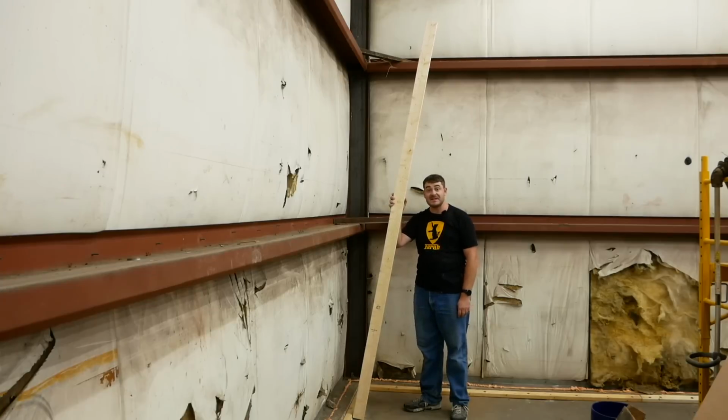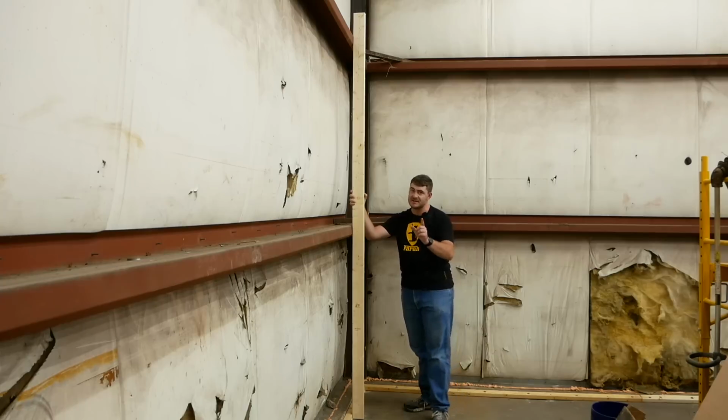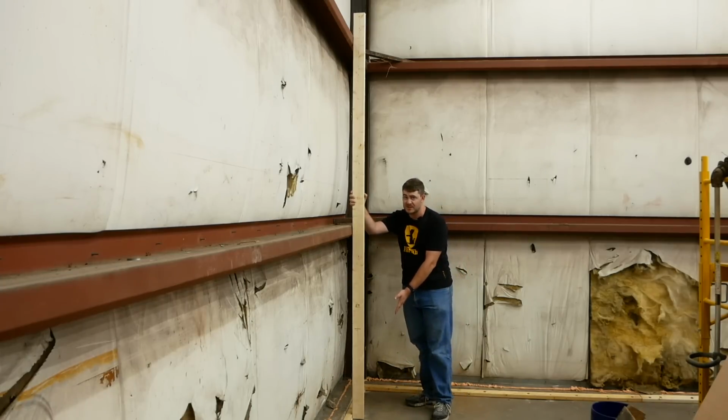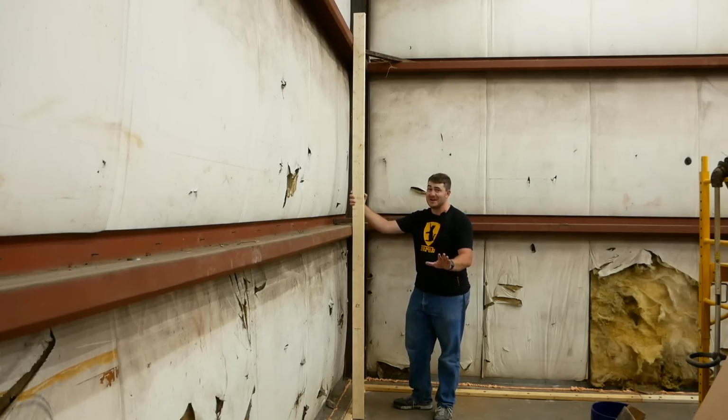So instead I'm going to take my 10-foot long 2x4s and bolt them straight to the purlins. This is going to be significantly easier, but there is one downside. It's a big one. I'm going to lose 3.5 inches of floor space. Now I know this is a huge sacrifice, but it's one I'm willing to make.